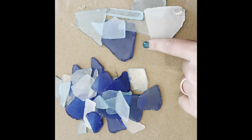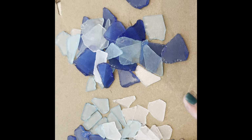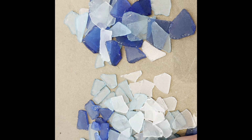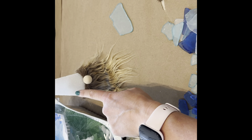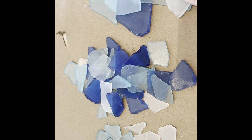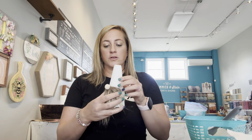Okay, so I've got them sorted into large, medium, and small. We're mostly going to be working with the medium and smalls, especially if you have a 7-inch gnome. If you have the taller gnome, you may use some of your large as well. So I'm going to start by constructing the gnome hat, and then I'm going to work on the body.